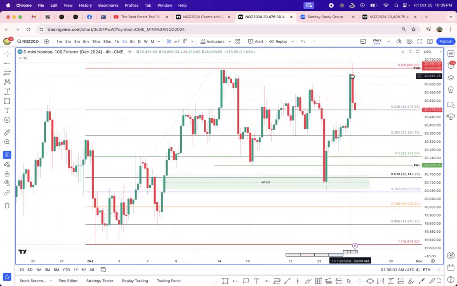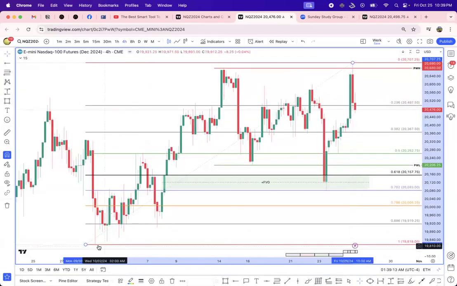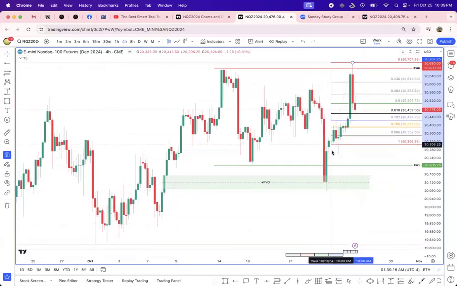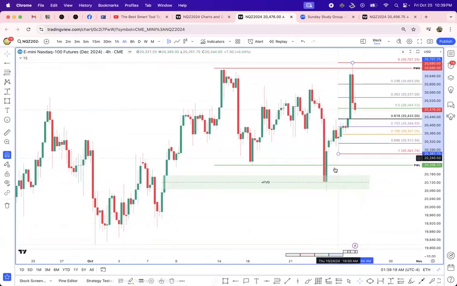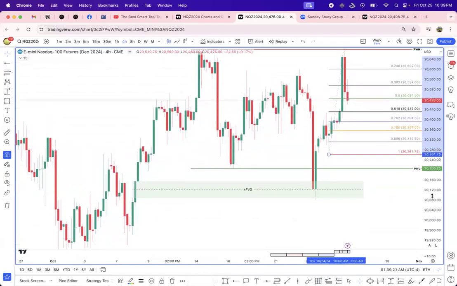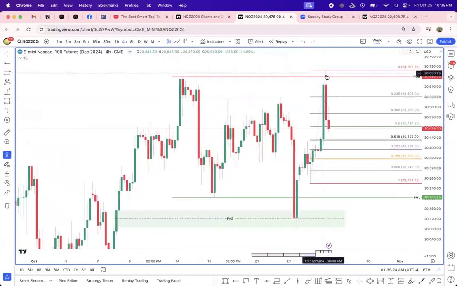Even if you miss this run up here to take out previous week's high, this is a major pool of liquidity. All you got to do is just get ready, wait for your setup, and get in and wait for it to go back down to 50% of that range. There was a short up here, 2022 YouTube model on the 5-minute chart, and you just take it back down to equilibrium. It happened to come to the RTH gap, which is where it bounced off of.